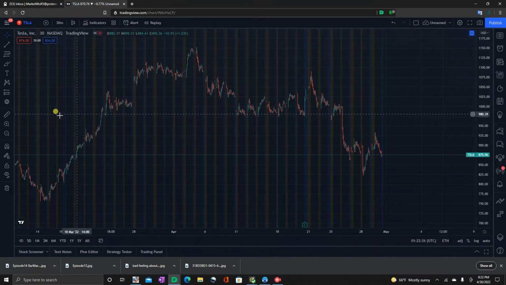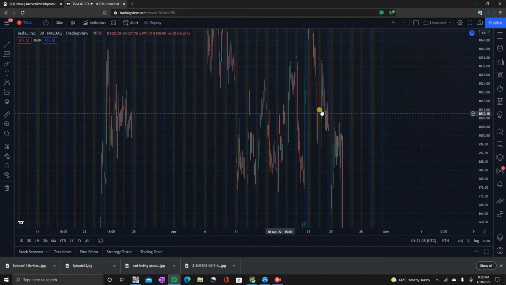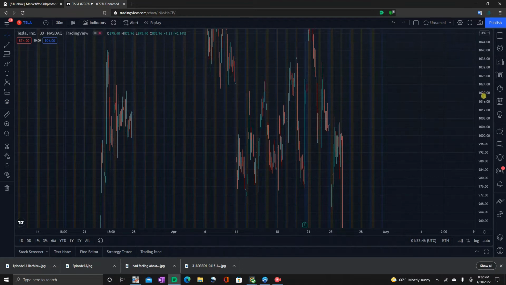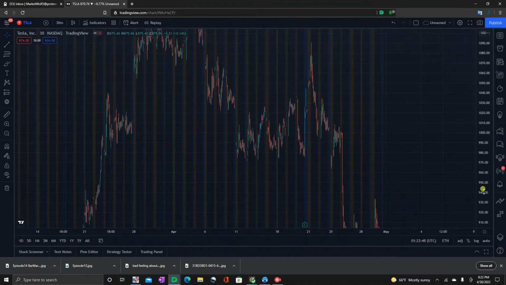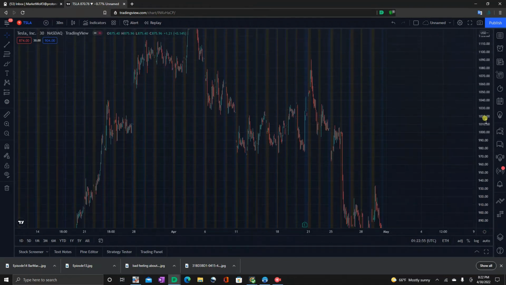So what I'd point out first is you have a zoom in tool over here and a zoom out. So you can click that to zoom in, and you can highlight an area, and then you can zoom in onto that area. And if it's difficult to see, you can come over here in this area, and you can left click, and you can pull down to consolidate that price down so you can see things a little more clearly, or you can pull it up.